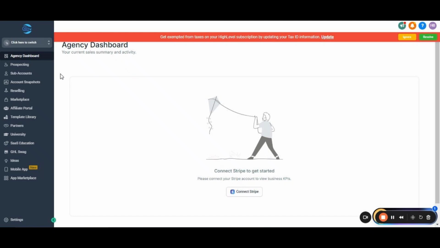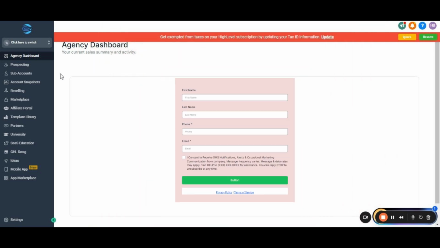Hello everyone, today we are going to see how to create the forms in GoHighLevel that will help you to capture your leads. Now GoHighLevel forms are actually incredible tools that you can use to collect required details about your lead or about your customer directly through your website or the landing pages. And then you can use that detailed information to follow up with the clients and make sure that you never miss any lead or you never miss any opportunity.